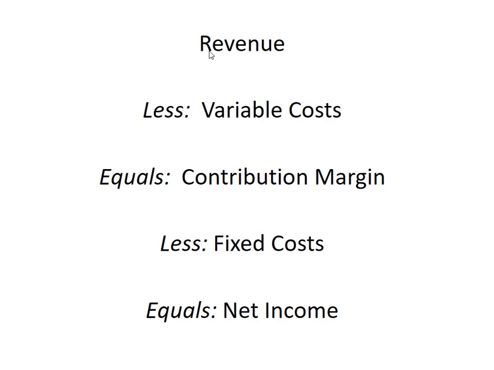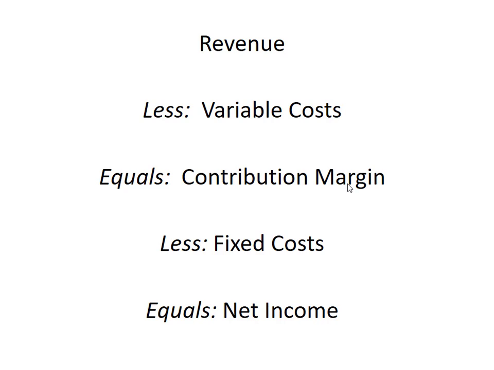It starts off with revenue. We have our various deductions from revenue, and we end up with net income. Now, let's take a look at how the cost, volume, profit income statement has been created. We start off with our total revenue, less the variable cost of producing that revenue. That equals the contribution margin that the revenue minus variable cost produced.